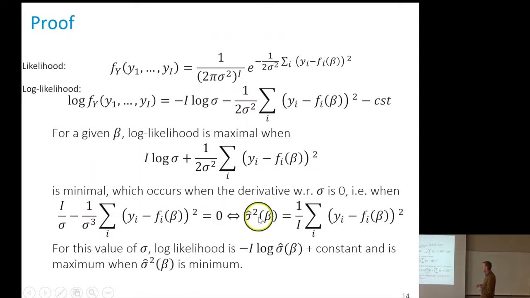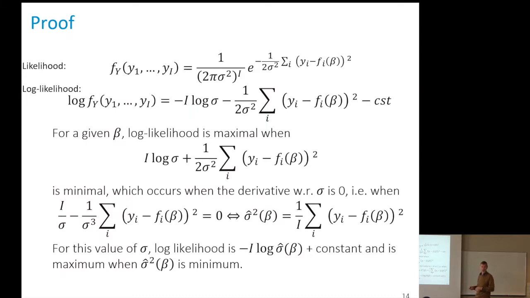And now if we continue, I still need to optimize over beta, but whatever I do over beta, the sigma should be that one, because for any fixed beta, there is no other sigma that has a better score. So I should use sigma equal to that. If I plug sigma in this formula here, you will see that this and that cancel out, because sigma square is exactly equal to that times 1 over I. So this complete term here becomes a constant when I replace sigma by this value. So I know for every beta what is the best sigma.